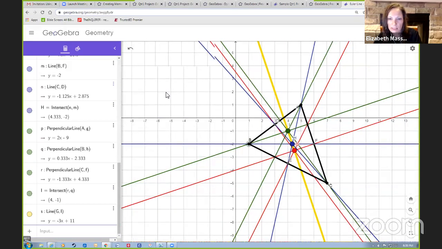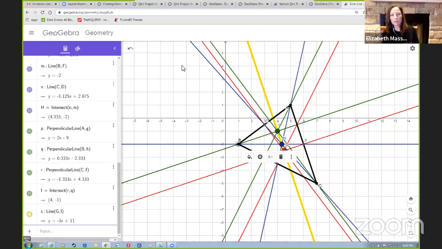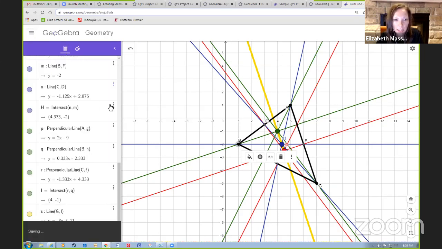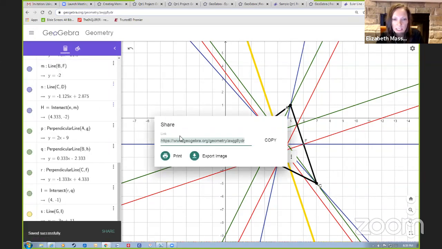It's just so fun to see their reactions. And this is very memorable because they really feel like they understand this concept well because they did it by hand first, and now they're actually doing it virtually. And then they get to share it with me, and sometimes I'll have them share it with their parents too. When I ask them to send the link, they go to share and then send the link to me and to their parents in an email.